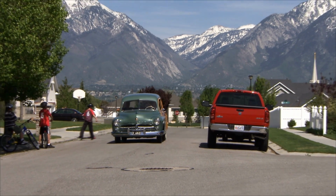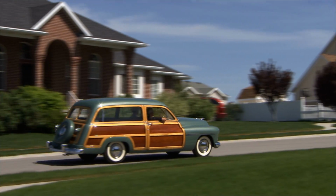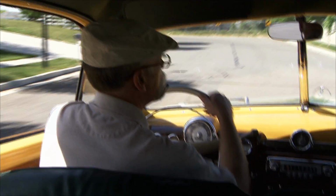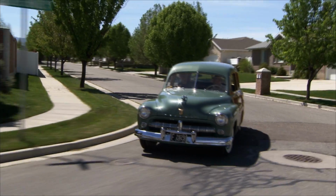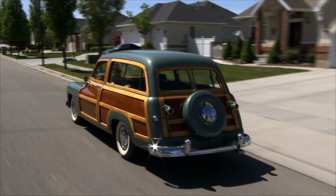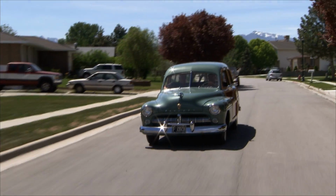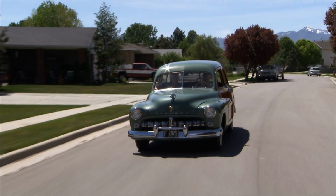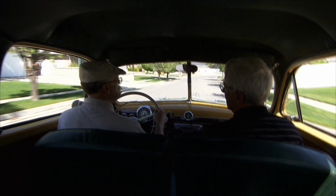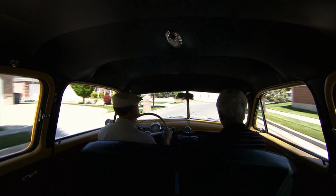Like I said, this car was the car of the year for 49. The 49 Ford Mercury was the car of the year. Well, it was an absolutely revolutionary design. And it changed what cars looked like for the next 50 years. The thing is, the car not only looks good, but you can tell the drive of this car. This car drives incredible. It's a tight car. This car only has 42,000 original miles. Again, I think this car probably runs as good as the day it came off the showroom floor, and it has not had a lot of mechanical work done on it. It's just kind of original powertrain.